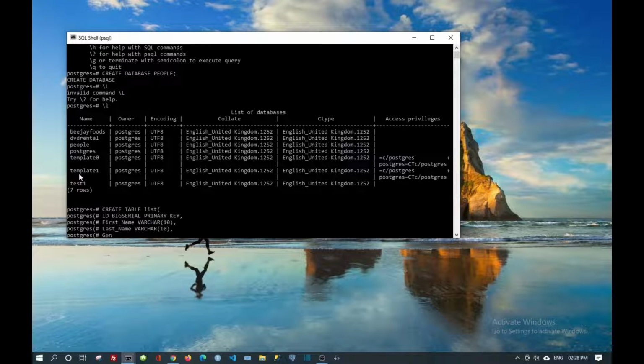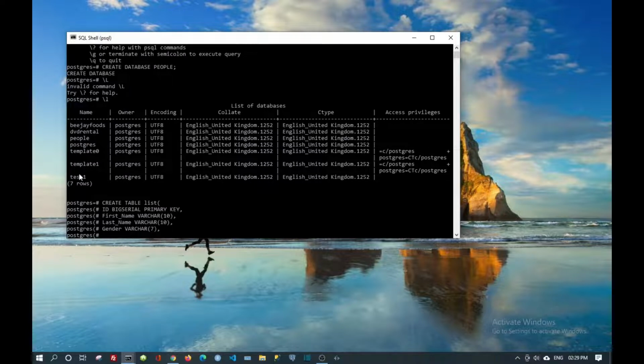Gender, let's have a limit of 7, and enter, then date underscore of birth.